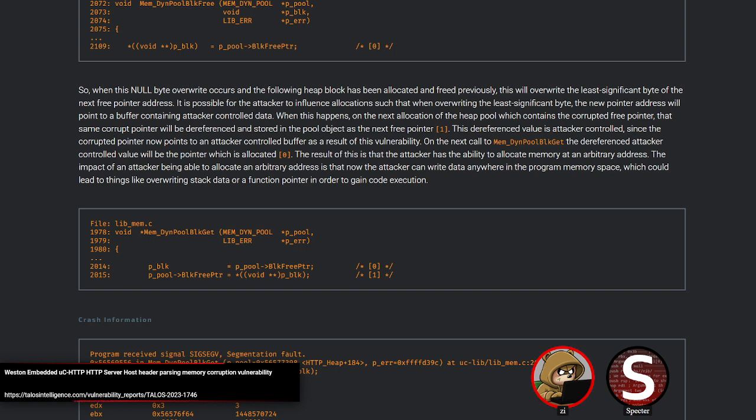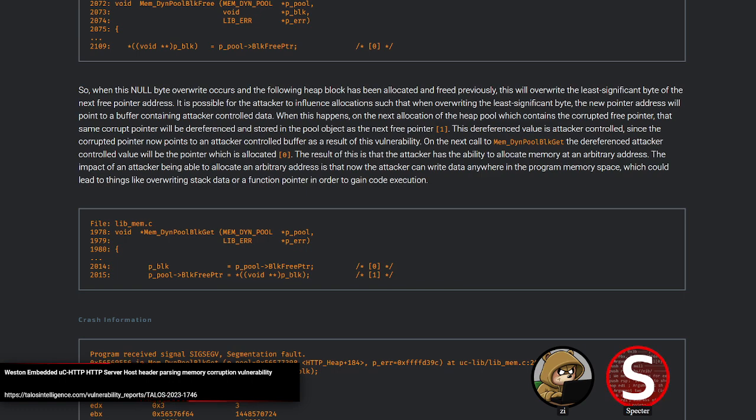Like I said, it gives very much that House of Spirit sort of feel. House of Spirit was where, if you controlled the value going into a free, you would craft a fake block to get not an arbitrary address, since you would need to have something already there, but an address that is at least somewhat attacker controlled into the free list so that it can be reallocated. Same sort of primitive going on here, just less effort, because these sort of allocators that get implemented tended not to have the same level of mitigation in place. In this case, they're basically just able to give it any pointer because there are no sanity checks going on.